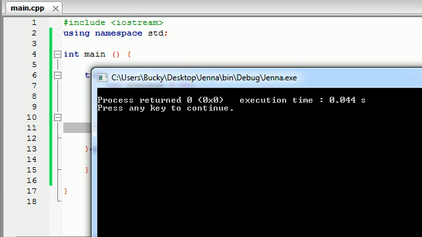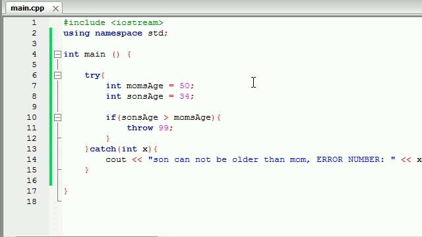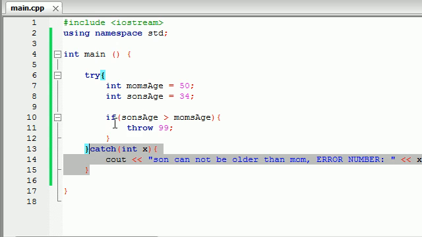This program works perfectly. So basically, the concept of this tutorial is this. An exception is a way of handling errors that may occur when your program's running. For example, if the user tries to divide by zero, or pretty much if the user does something they aren't supposed to do. Now in the try block, this is where you write the code where the error might occur. And right after it, you need a catch block. The catch block is basically what to do if there is indeed an error. And if there is no error in the try block, then the catch block is skipped altogether.